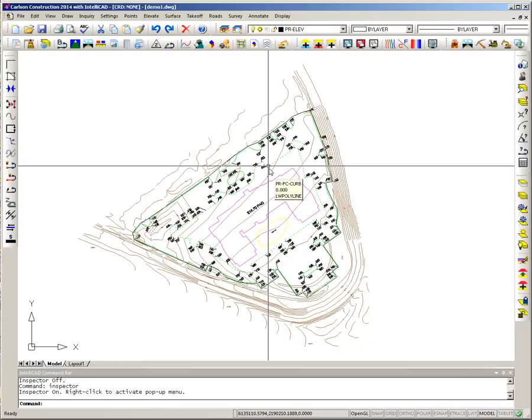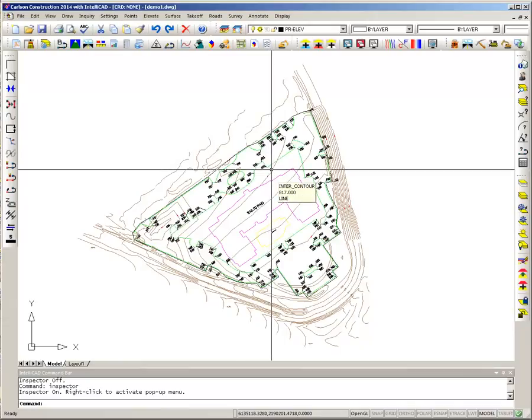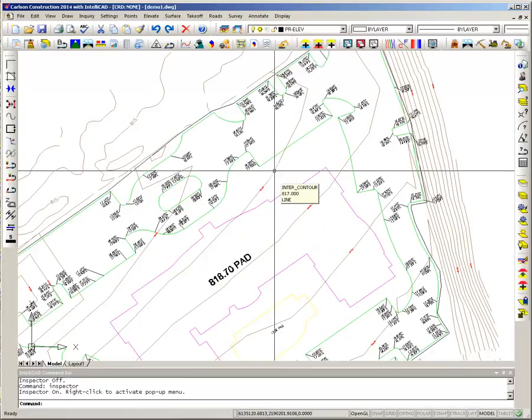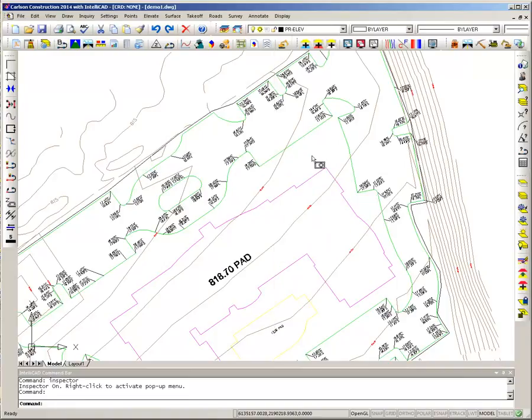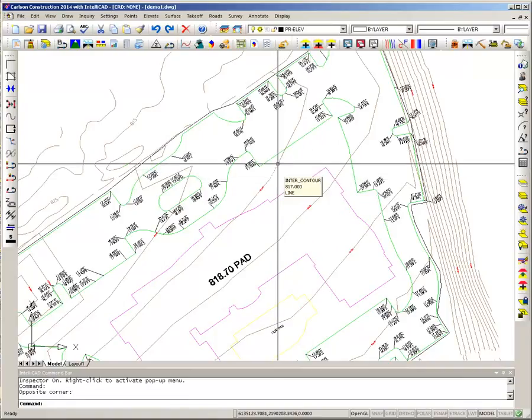face of curb, and if I go over this line, it says intercontour. To get this information shown, if I right click, you can see I have layer name checked on, entity type, and display elevation. So that's telling me the layer.